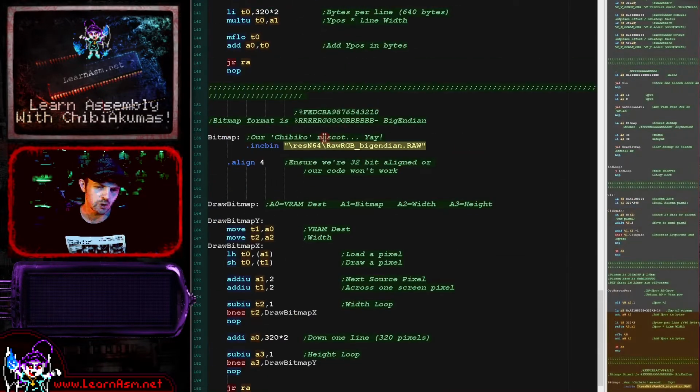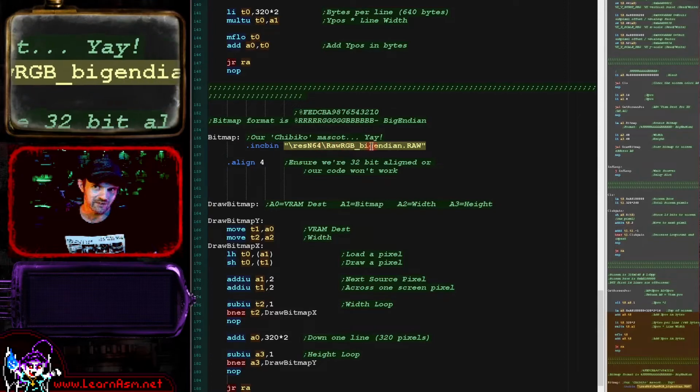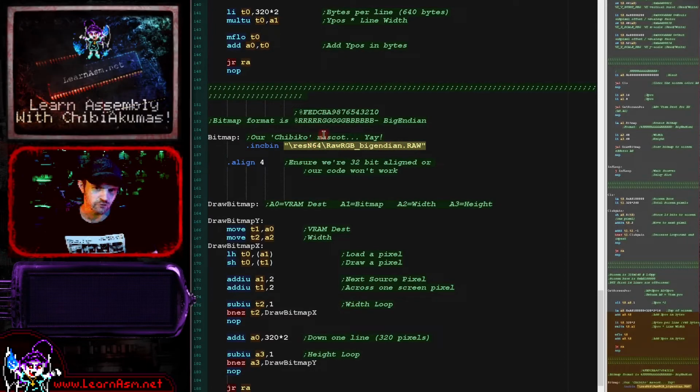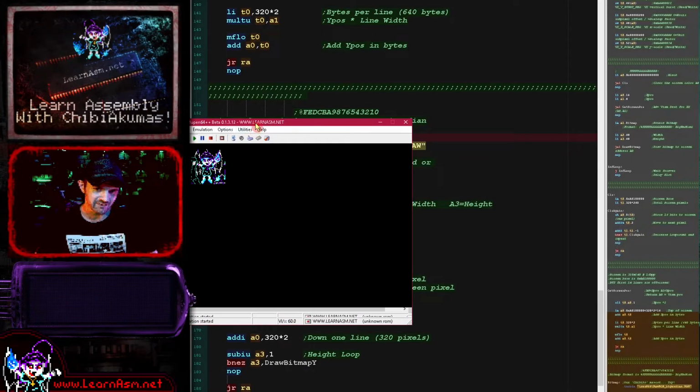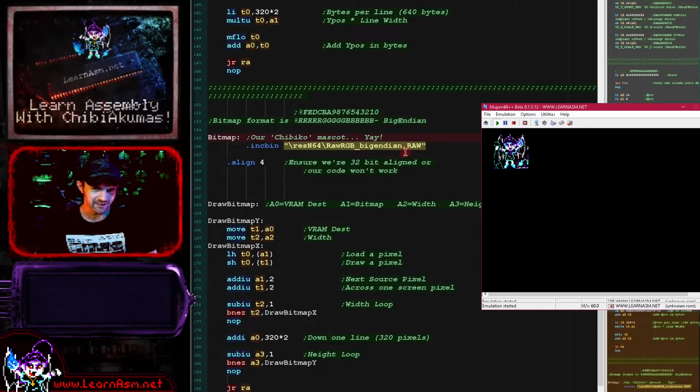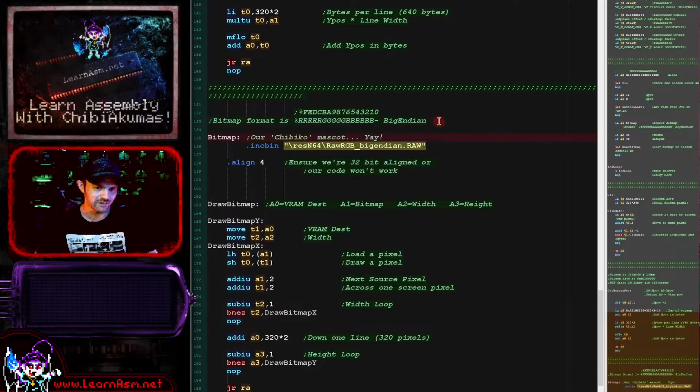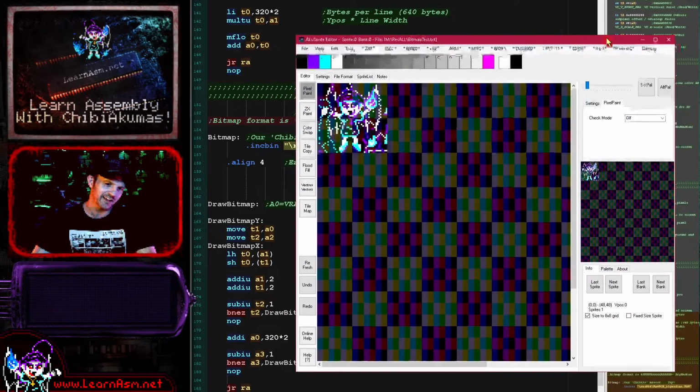Now I'm including the mascot character here. This is the file that is being shown to the screen when we run this example. So we run this example, we get this mascot, which is in this file here. So you would need to create a file, unless you're going to define it entirely as byte commands, for the format of this system. And so what you're probably thinking is, maybe some kind person has created some kind of image editor. Well, you're out of luck, because I've created one, but I'm a miserable git, so you're going to have to make do with it.